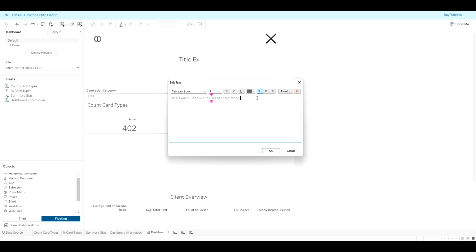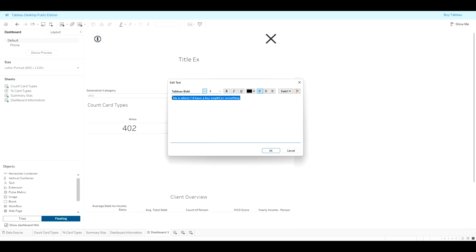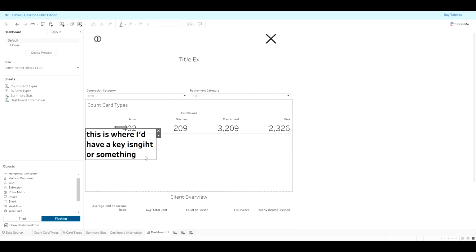Then you can do a little bit of formatting in this piece. It may be easier to format not in a text box here, but you can make this black. Maybe we make it Tableau bold. I know I have the typo in there. You can right click, I believe, once you're in it. My computer's just going a little bit slow, which is fine because we're almost at the end and I'm just showing you tips and tricks here.